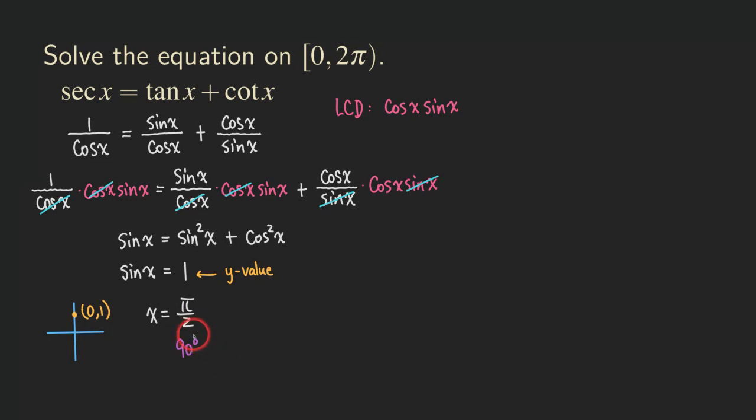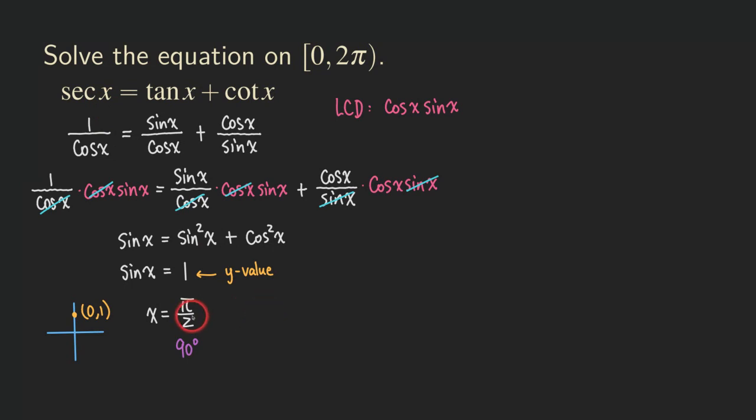Is that okay? So now you may say that, okay, there's only one solution. We're going to box this answer. But the problem is we need to check, because by multiplying everything by the LCD, we're assuming that cosine x and sine x are not equal to 0 for the original equation. But here comes the problem. When you plug this pi over 2 back into the LCD, which comes from the denominator, it's going to make cosine x equal to 0. Or you can just plug pi over 2 back into the equation, and then you can see that secant x, or secant pi over 2, is actually undefined.